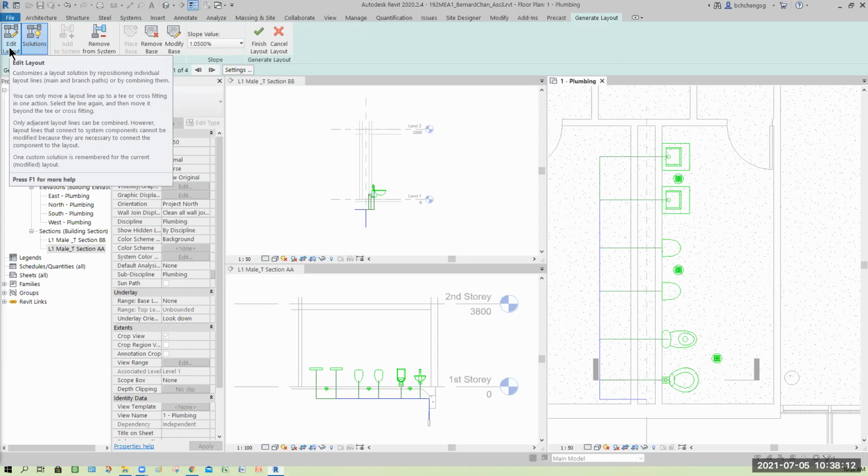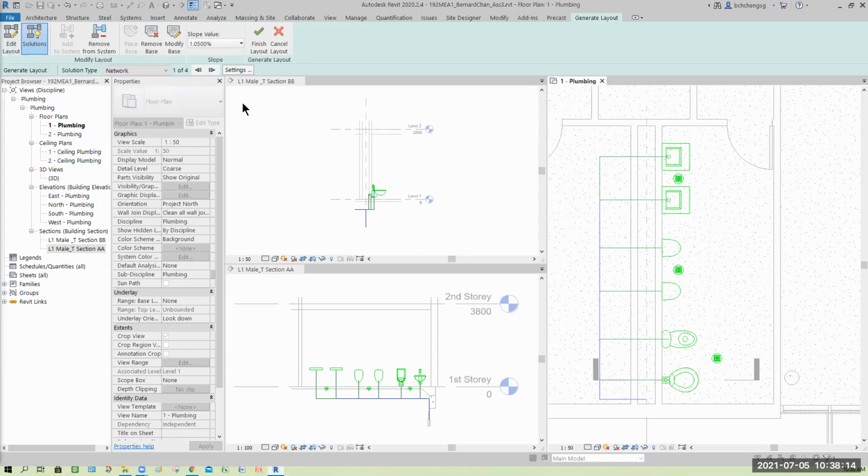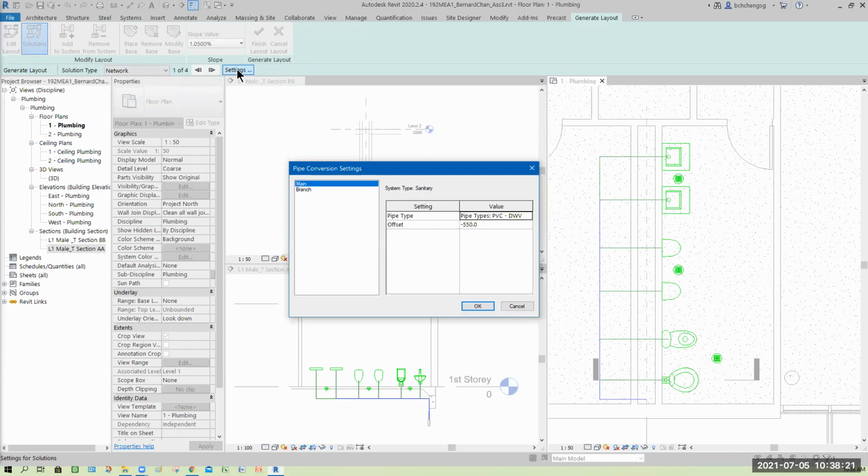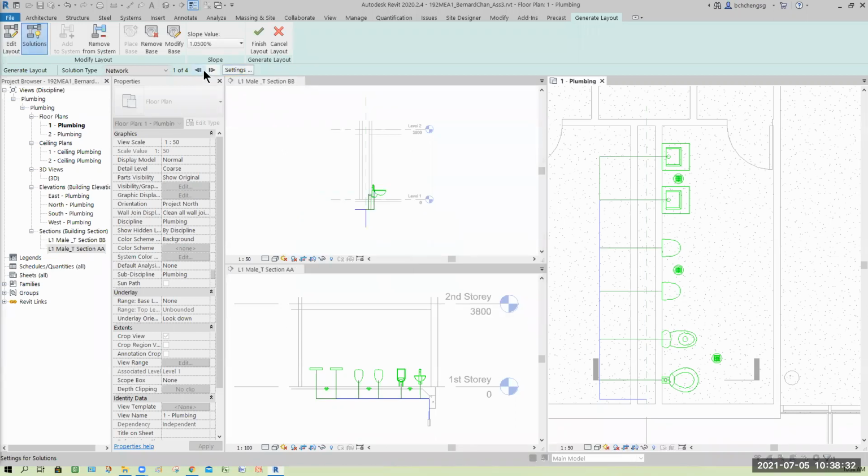Okay, so ready? So, different types of network solution. Let's pick the first one. Settings, double check. See, just now what we changed has already been updated earlier. Make sure it's PVC. Okay, then click the arrow. See a solution? Nope. Ooh, coming outside. Nope. Ah, see, this is good. Look at it.